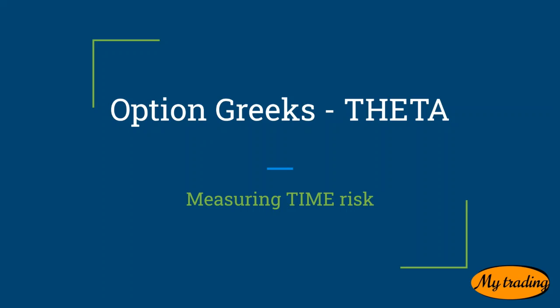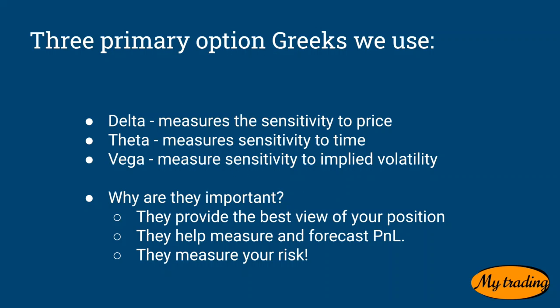So there's something that happens to a position, and theta helps us know how much that is going to affect my P&L if 1 day passes or 2 days pass. How much will that affect my profit or my loss? I want to know that. I want to know how much risk I have if I let this position go on. And by the way, it could be moving in my favor as well.